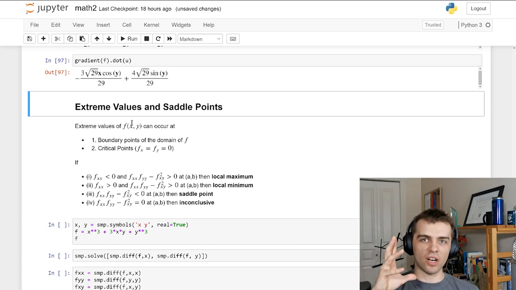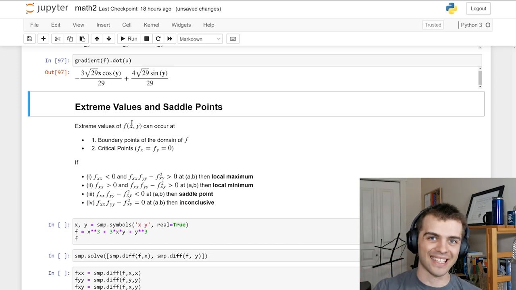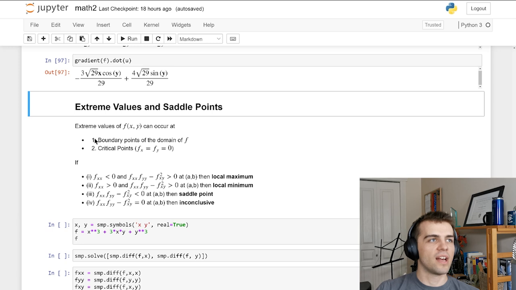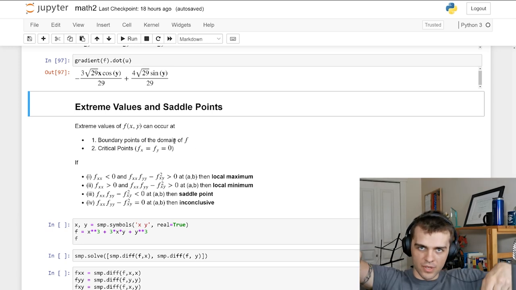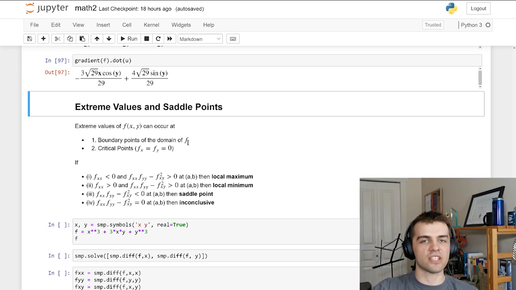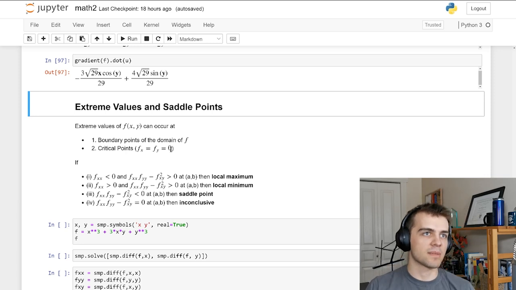But with two values, there's a lot that you can do analytically. Of course, that's what you would look at in a second year calculus course. And so extreme values of f of x, y, so these are minimum or maximum points, or so-called saddle points, either occur on the boundary points of f. So for example, I create a boundary and the surface exists sort of in that boundary. They can exist on the boundary, or they can exist at these so-called critical points where fx equals fy equals 0. Those are the only two places that you can have these minimum or maximum.